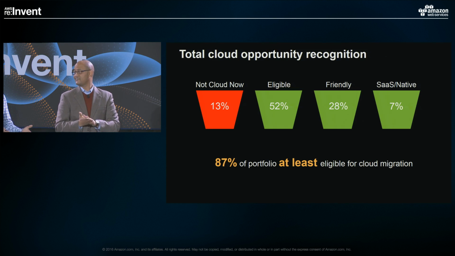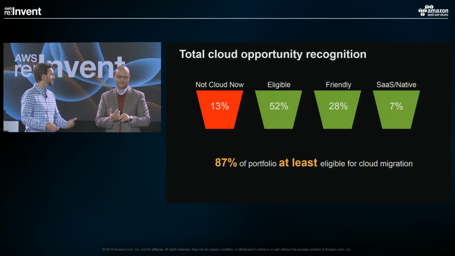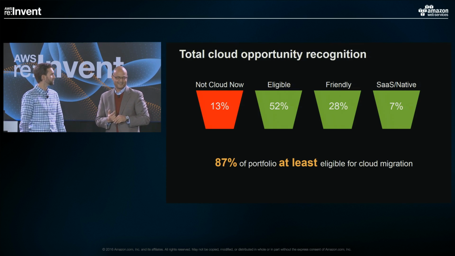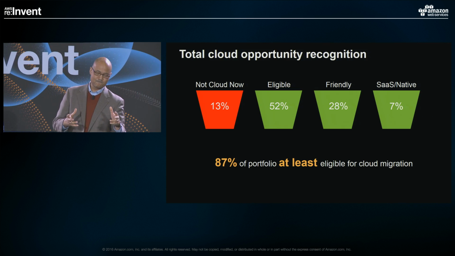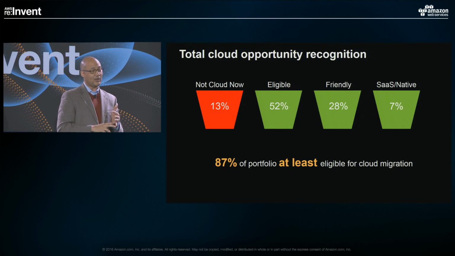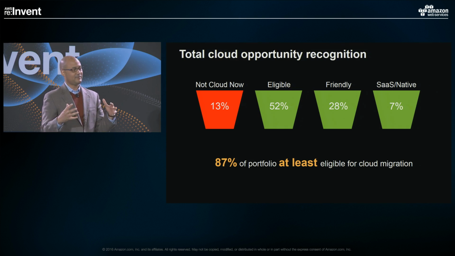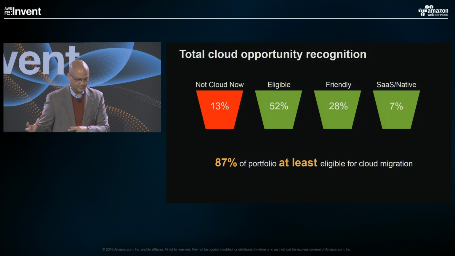So this large percentage of applications, did that get you excited? Did it get your executives excited? What was the reaction to that? Well, it didn't quite get our executives excited, but the reality was they wanted to know how much does it cost and how do you do it? So if you tell me I can move 87% of my environment, my application portfolio, to the cloud, how and how much?